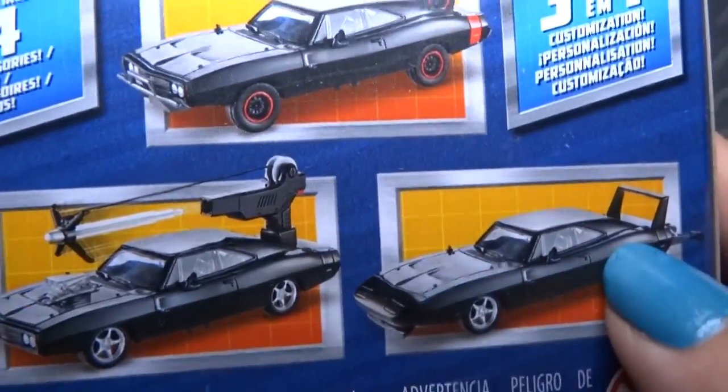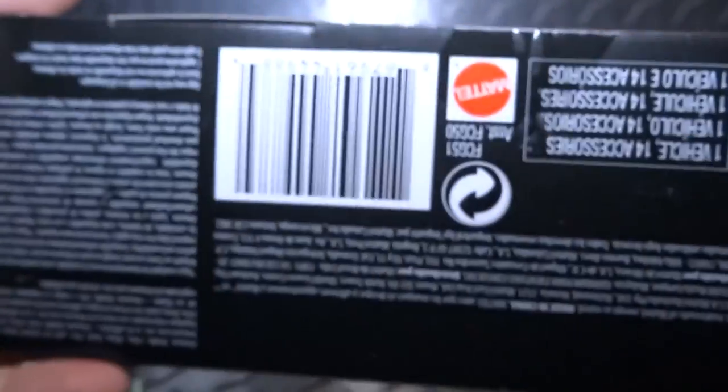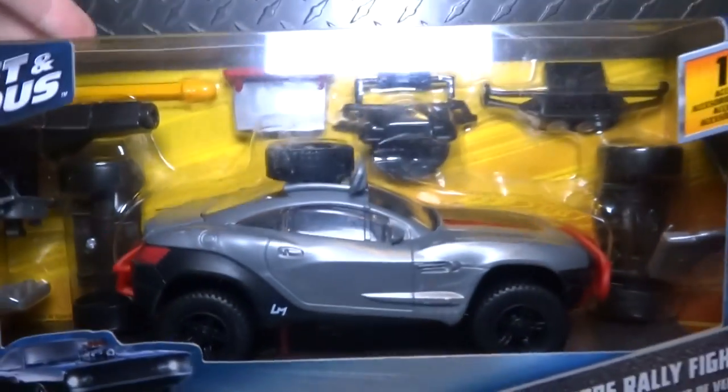And let's see, it looks a little bit different. It's got the big spoiler. Those are cool. All right. And let's put that right back there. And the Rally Fighter. Looks like that. Very awesome. I love this car.